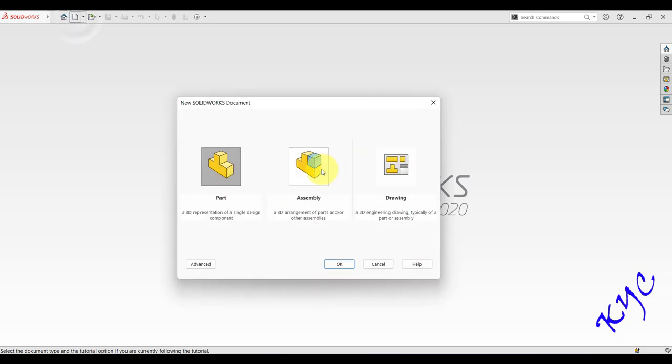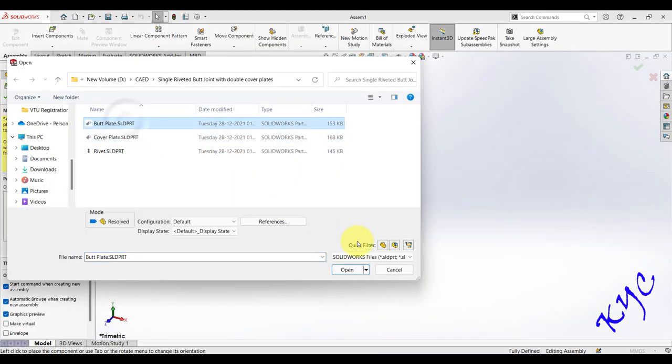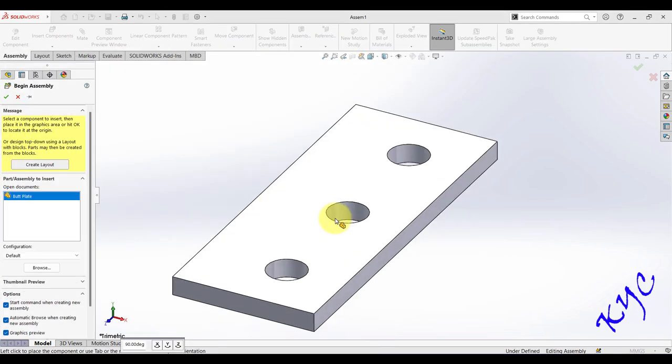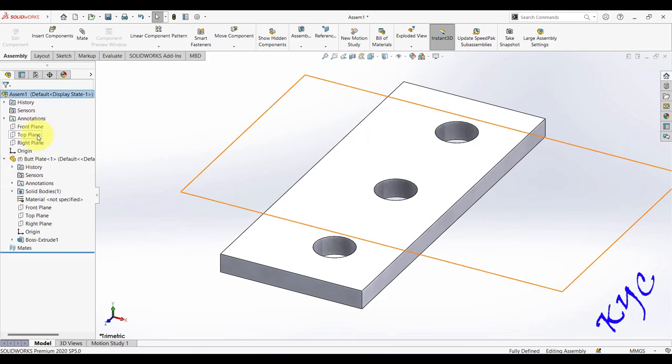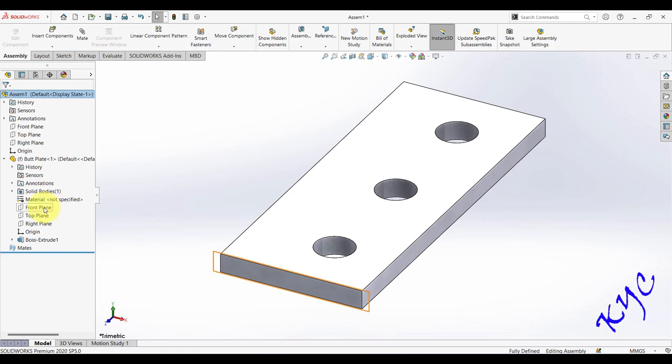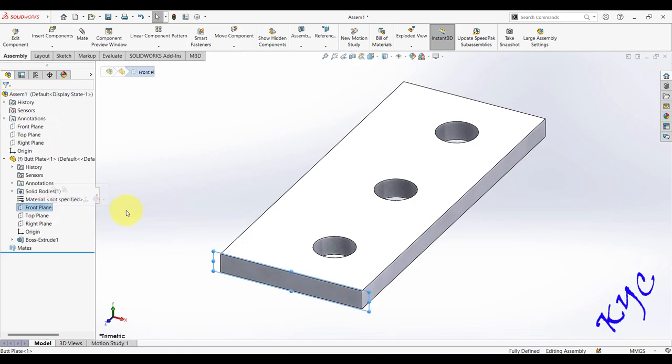Go to new assembly, select the first part, that is the butt plate. Butt plate, open. This is a butt plate. Now you can observe this front plane, top plane, right plane. This is with respect to the assembly, and this front plane, top plane, right plane is with respect to the component. Both are different. See here, this is the front plane of the assembly, this is the front plane of the component. Let us try to overlap these two.